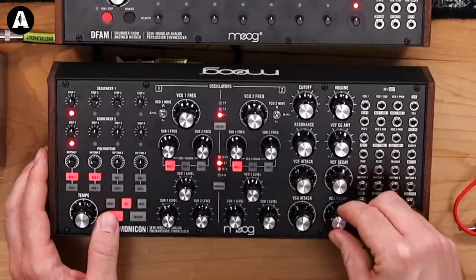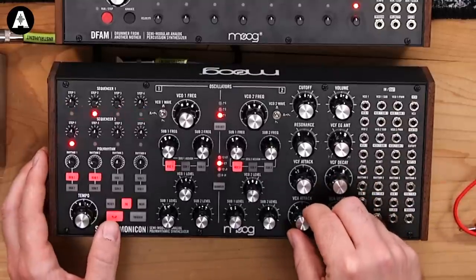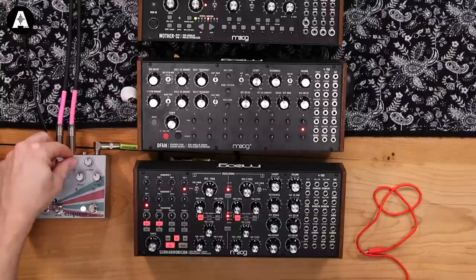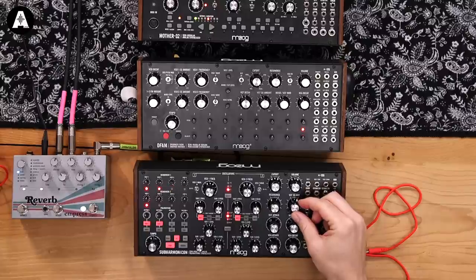If I was you, I'd automatically go to the attack and decay and make it short and plucky, like low attack, low decay, and then add reverb. And then the music is done. You're pretty much done. And then cutoff low, and note you've got VCF EG amount. You get the cutoff to be moved a little bit by the filter.